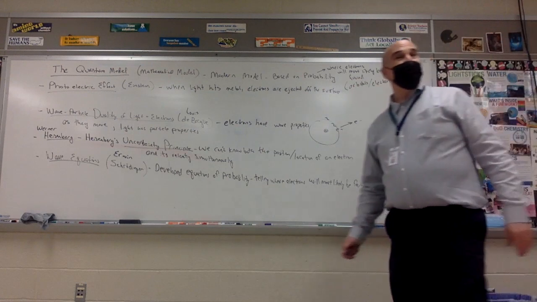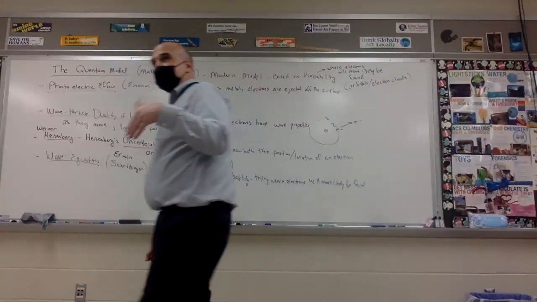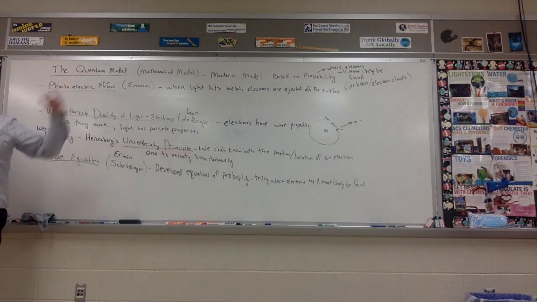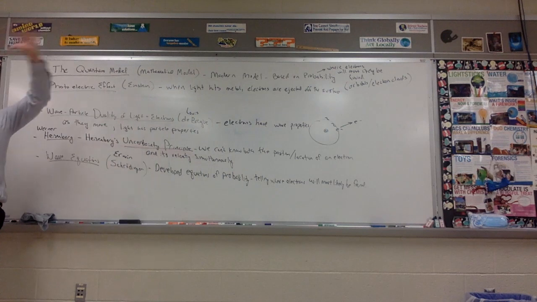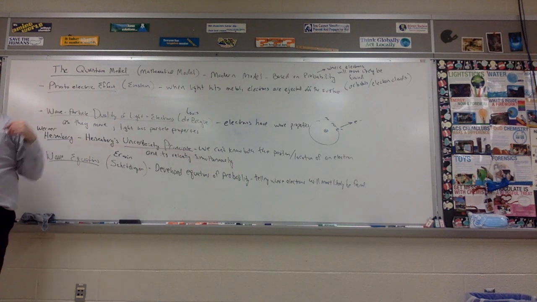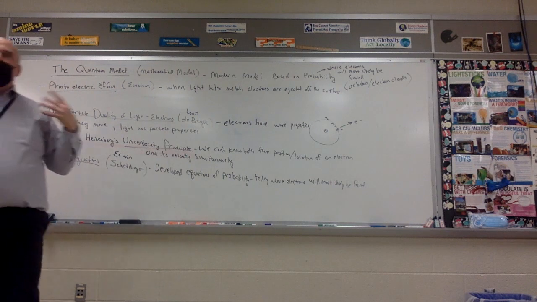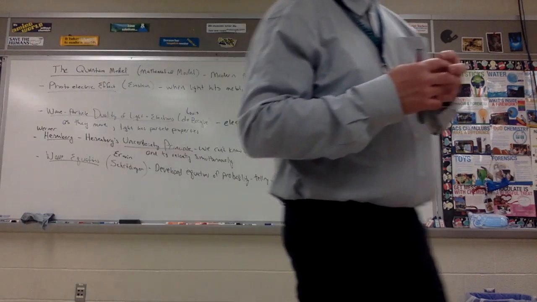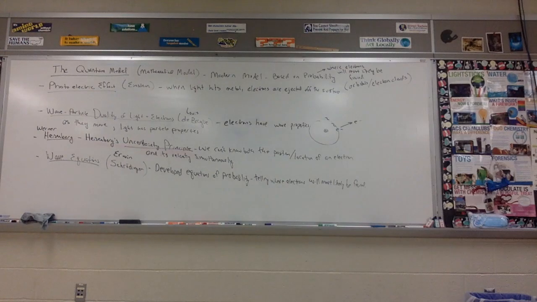That's how we're going to break this down with the quantum model. We're going to first define energy levels. Here's the whole atom, right? That's like the United States. So then we'll break it down into states. So it's in here, there's energy levels. Then we'll break it down into sublevels. And then we'll take those sublevels and break them down into orbitals. And that's what the quantum numbers are going to define.